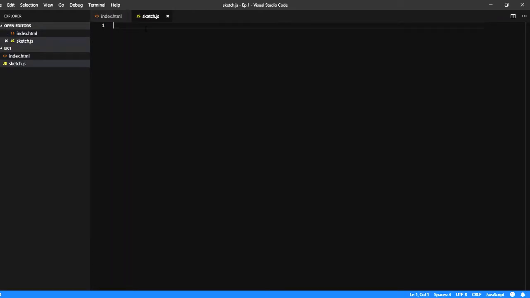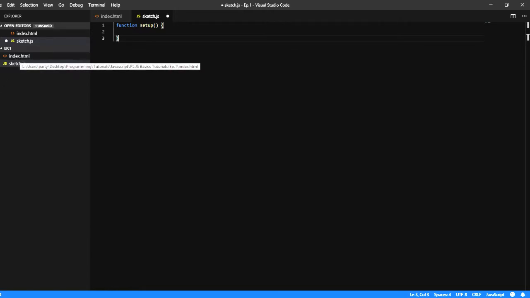Now, in your sketch.js, we always have two main functions. We have draw, and we have setup. So function setup. You don't actually have to have these functions, but setup is called, obviously by the name, when the page is loaded.